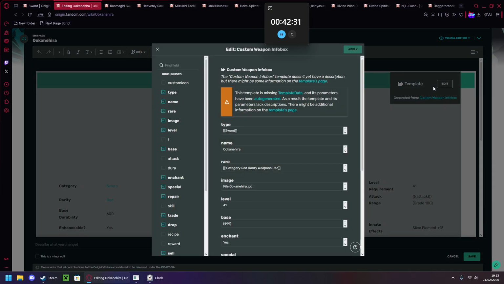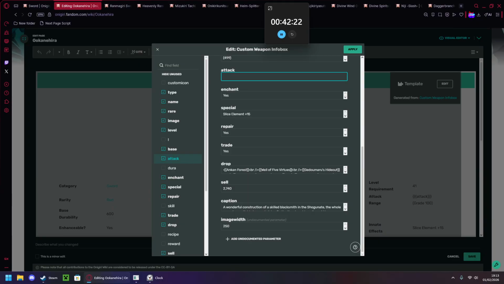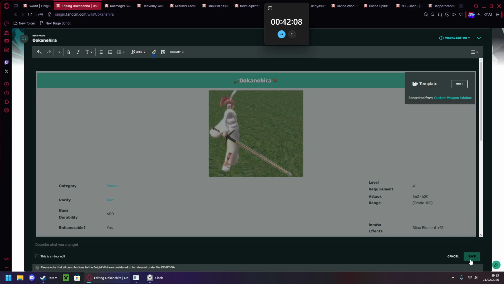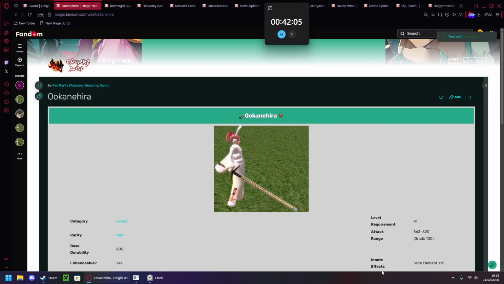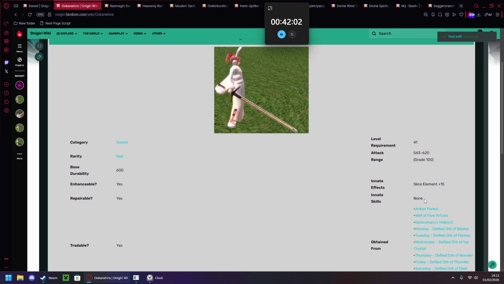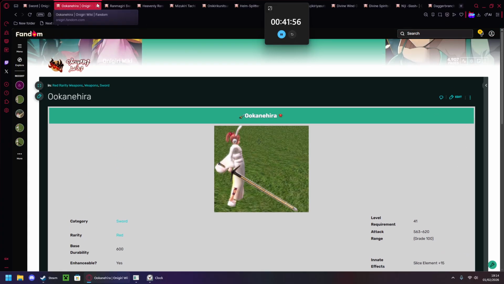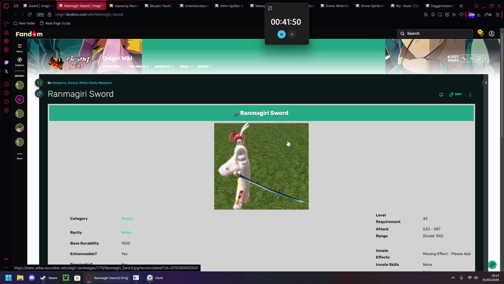The problem is, someone just set the default non-effect then, I assume, for weapons that don't have a default effect. So it's very possible that someone didn't actually go through deleting all the stats. Instead, what I think happened is someone went straight into the template and decided to change the default template. So if you remember, I changed innate effects to "missing effect please add" from that default of the blue fortune frozen effect. Like this.